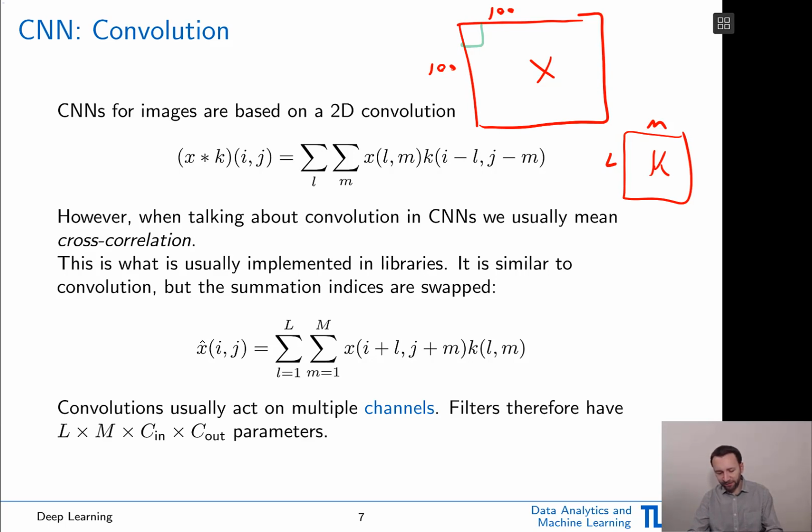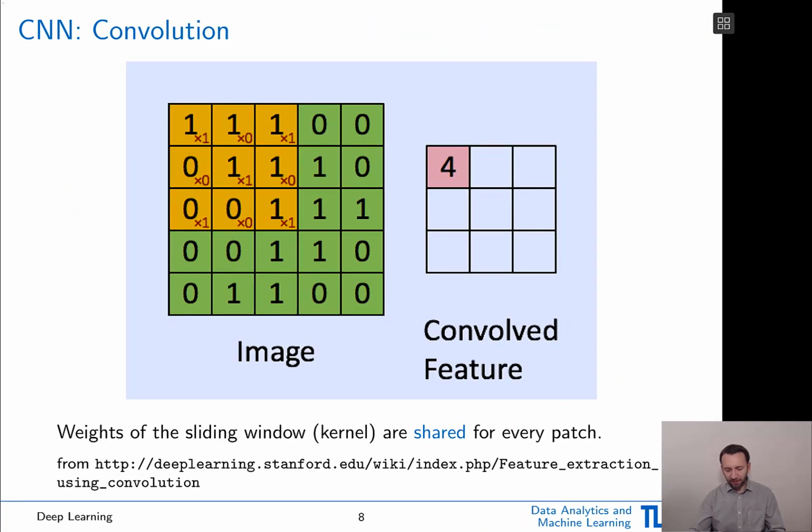Okay, so the x hat, for example, here is again our big image, and this value here is a result of evaluating this patch. We're multiplying this patch of image with the kernel, and then this gives you the output here. Or similarly, let's say you have here a specific value. So the value here is obtained by putting this kernel over this piece. So for this, let's actually look at this example.